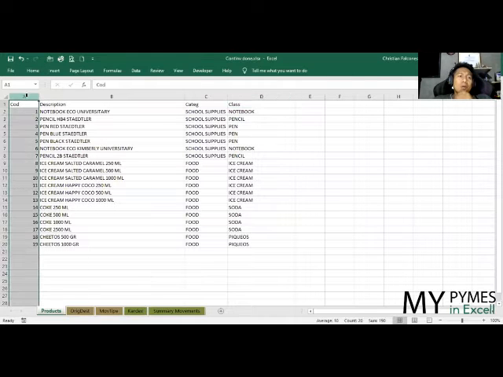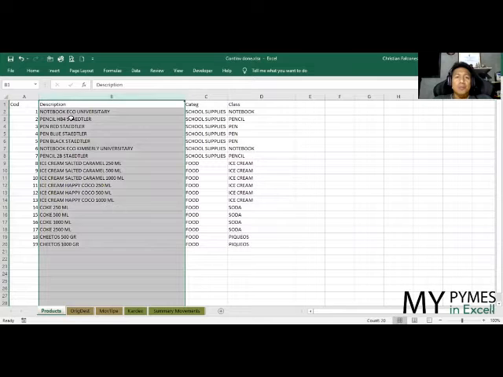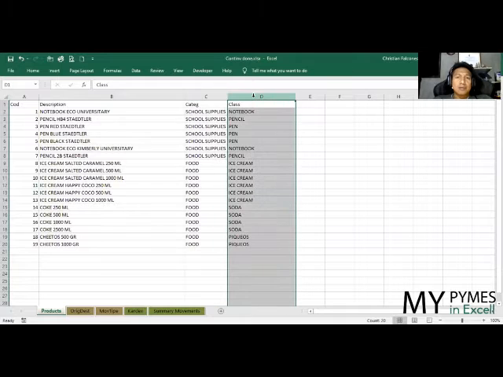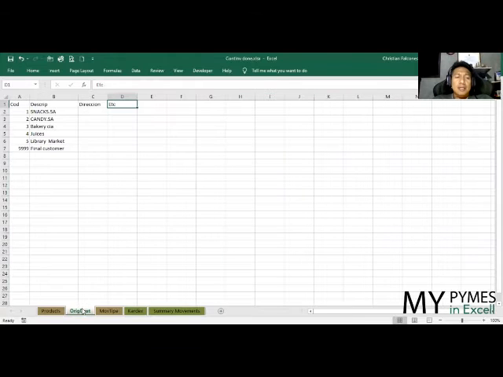In product, I have the code, description of the product, my category to classify, and the class. Then origin and destination, where I buy some products or where I sell. The code, description, direction, details, contacts, maybe cell phones, etc. The rest of the data structure.